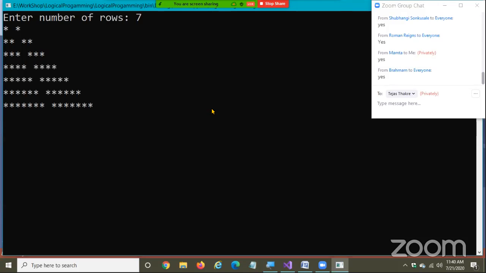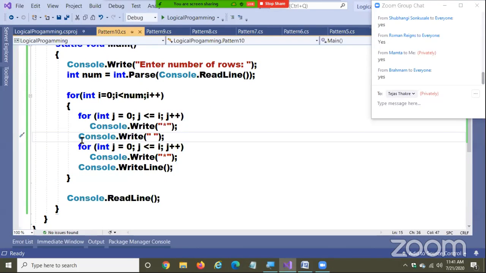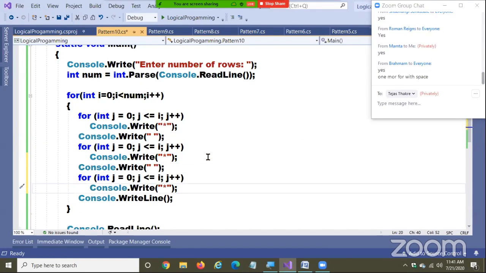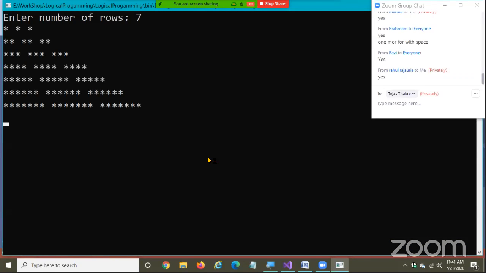Suppose I want 3 triangles. Are you clear? I want 3 triangles. Can I write this again? Is that clear?